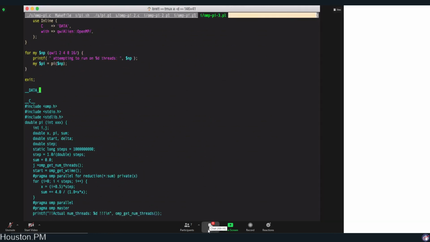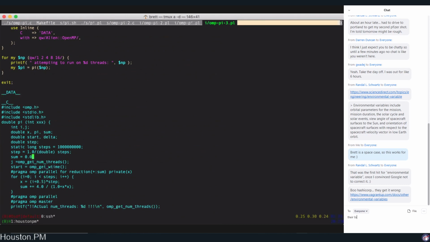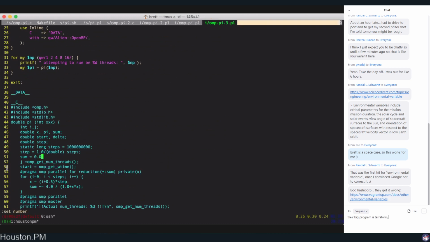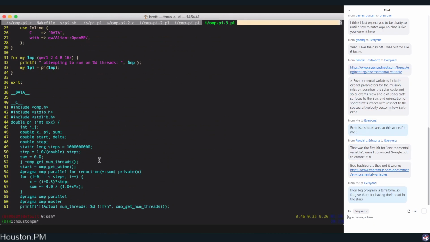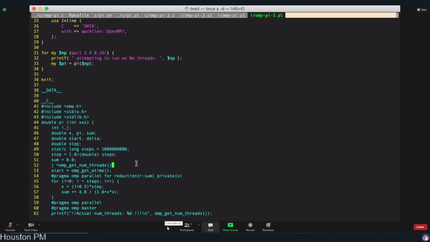But in any case, you'll see on this line 52, J is getting set to the number of threads. Well, the number of threads was set in the BEGIN block through the OMP_NUM_THREADS environment variable when the library that was compiled with Inline was compiled and loaded. And then from then on, unless I call a runtime command in this compiled code to set the number of threads, it's going to be fixed at 8. So that is working exactly as it should, but at the same time, it's a little bit unexpected. Well, it's not unexpected, it's just not where I was coming from with OpenMP, which necessarily has these different semantics using the environment variables. So that's all I've got.